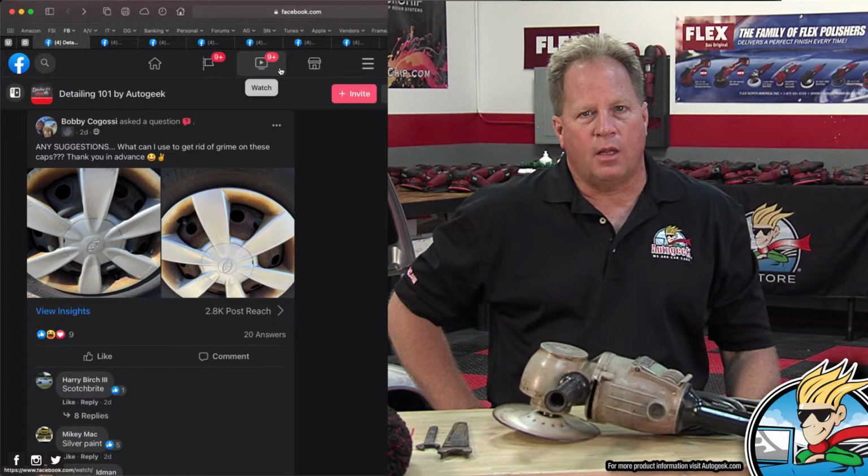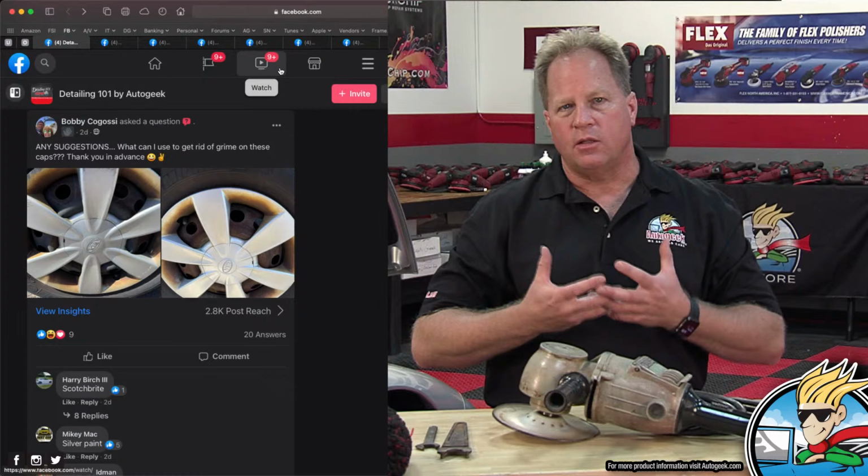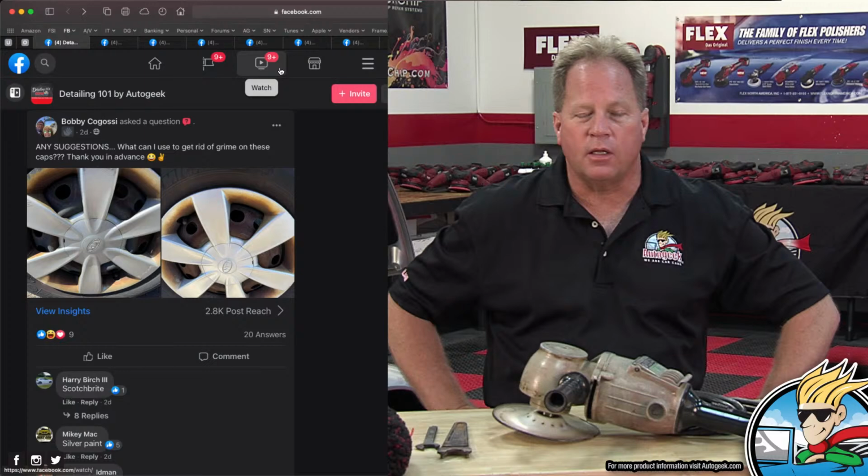I was kind of disappointed I couldn't get them perfect because I wanted to put the coating on the wheels. And I went to put the coating on the wheels, and the coating dissolved what I couldn't remove. So that told me the solvents that were in the coating were pretty nasty themselves, and they dissolved everything off there. And it really cleaned up nice. So do what you can, and then maybe grab a solvent and try different solvents.